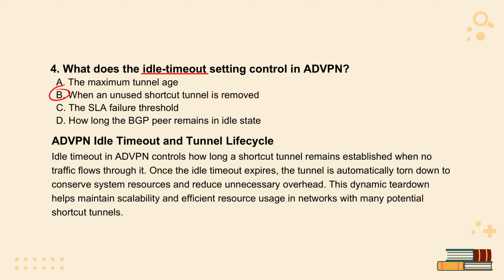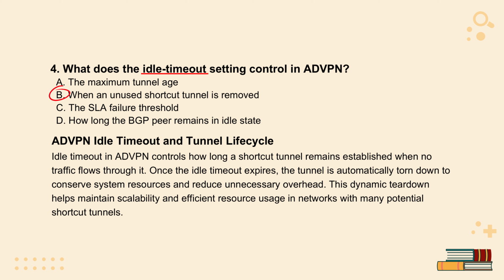Precisely. Every active IPsec tunnel uses memory and CPU cycles. The idle timeout lets the system automatically tear down a dynamic shortcut if no traffic's gone through it for a set period. Configurable period. Yeah, it's just housekeeping, really. Keeps the tunnel table clean, frees up valuable system resources, essential for performance and stability as your network grows. Efficient resource use. Got it.